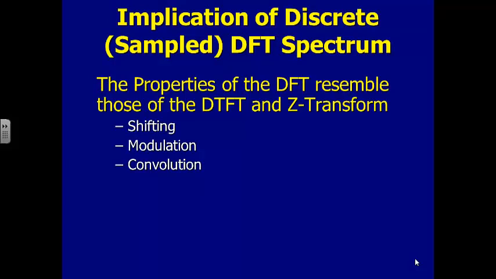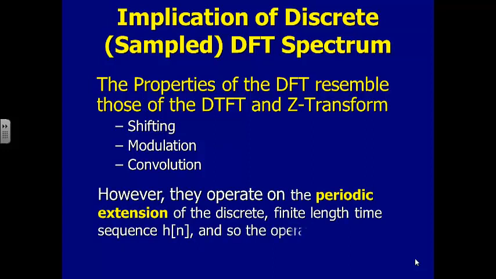And the other place that it matters is when we apply certain properties of the DFT, and unfortunately it's the ones that are most important to us, the ones that are most interesting to us. Time shifting, modulation, and convolution, the ones we want to use for signal processing. Because when we perform convolution in the frequency domain by frequency domain multiplication, or we apply time shifts by operating on the DFT transform, we're not operating on the original signal, but we're operating on its periodic extension. It's a Fourier version. And so things like shifts become not linear, but circular.